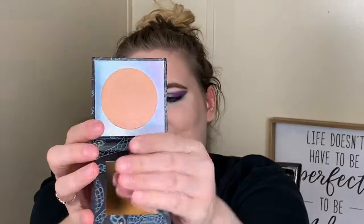Okay, so the last one in these little mini collections is Hades, which I love. He's such a smart ass, and he's one of my favorite villains. So this is the front of it and the back, and this one is Everybody's Got a Weakness. This one unfortunately is too deep for my skin tone. I love it so much though. It is so pretty.